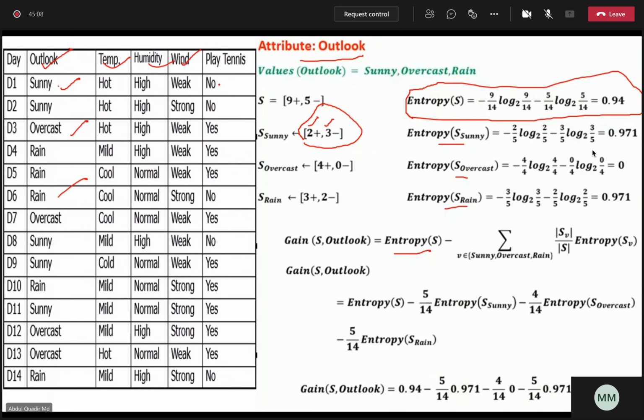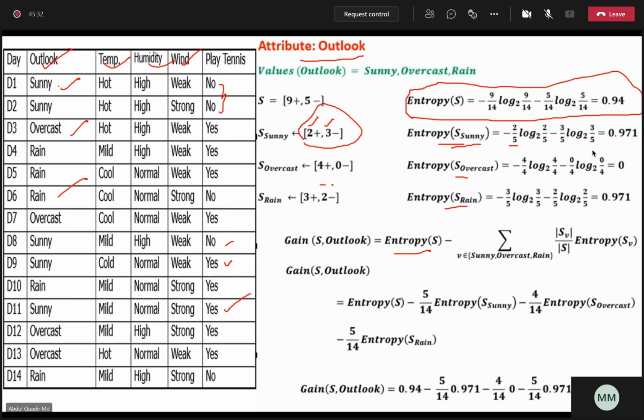Can you see? So the entropy for sunny is, out of a total of 5 records, 2 yes: 2 by 5 log base 2 of 2 by 5, minus 3 no's: 3 by 5 log base 2 of 3 by 5.